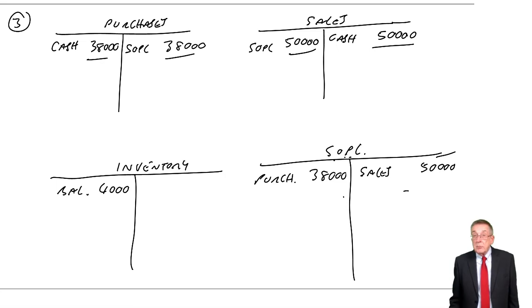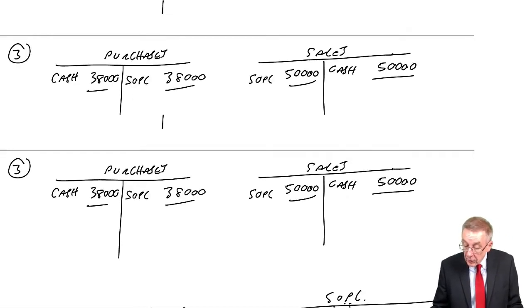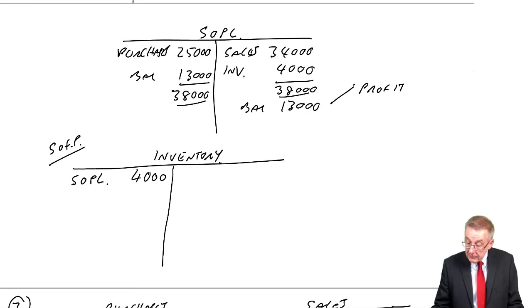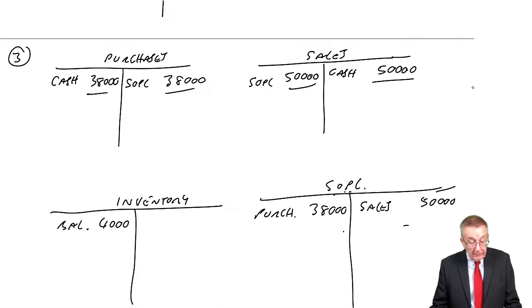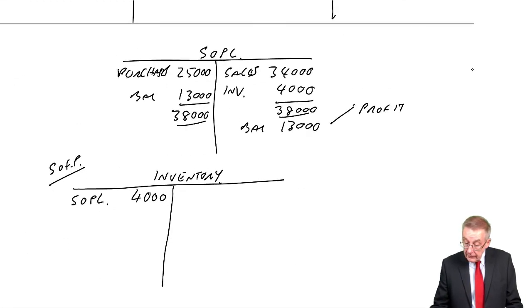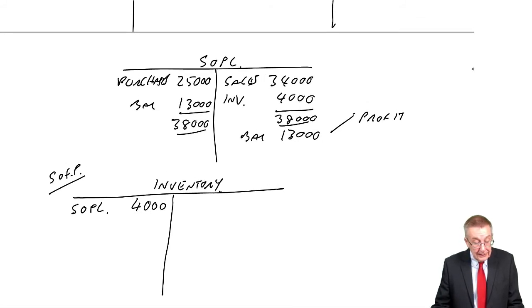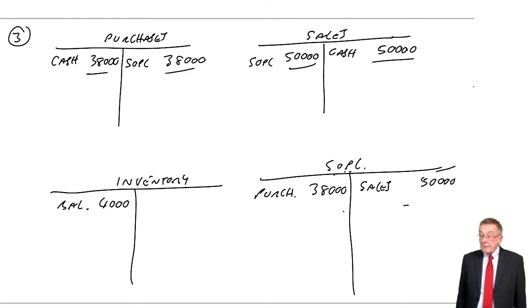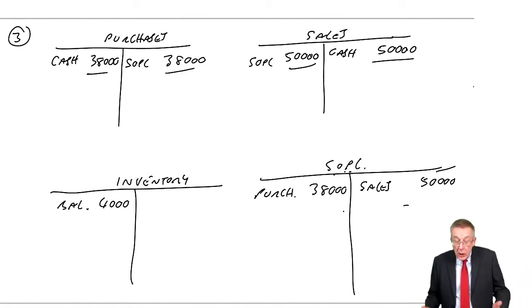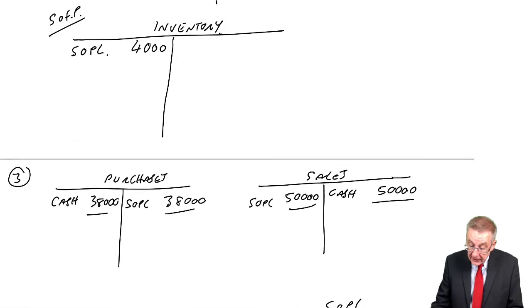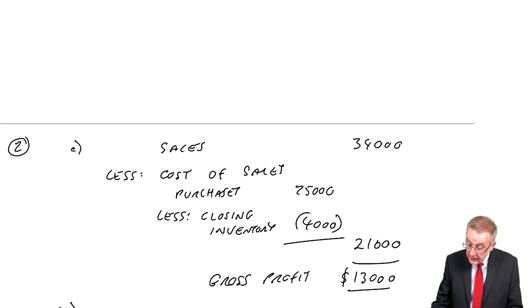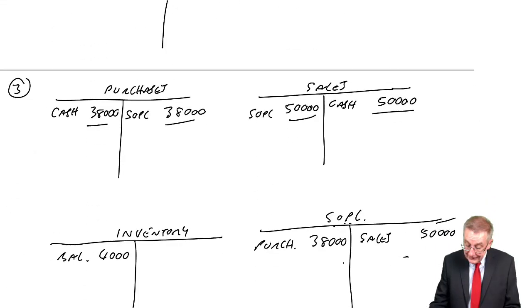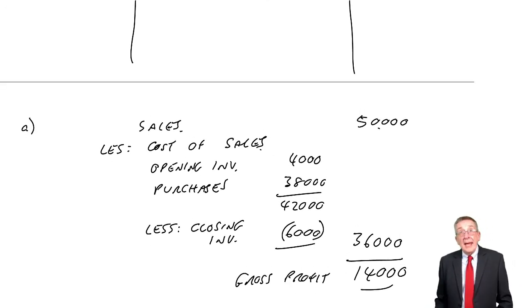But again, of course, we can't stop there. Two things. First of all, if we stop there, we've got a profit of 12,000. We know the profit isn't 12,000. We worked it out a minute ago. Did we do a trading account? Yes, we did. Where is it? Oh, it's there. I'll tell you where to wind back to. Well, again, we wind back even further.